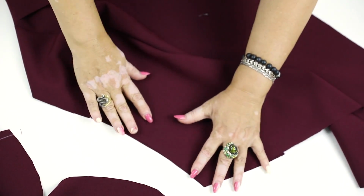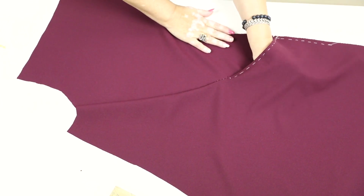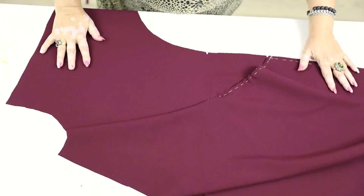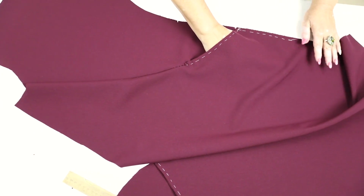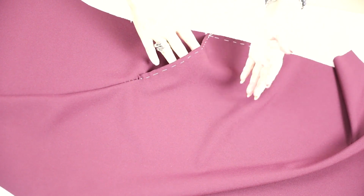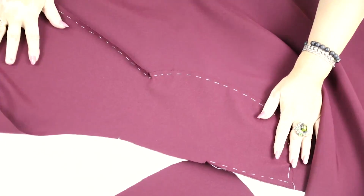Very nice. All the details match. This is the princess seam which turns into the pocket. This is how the pockets will look like. The pocket is just tacked, it's not ironed. This is how it looks like from the right side. You can see that it's a bit wider than usual. And this is how it looks like from the wrong side.